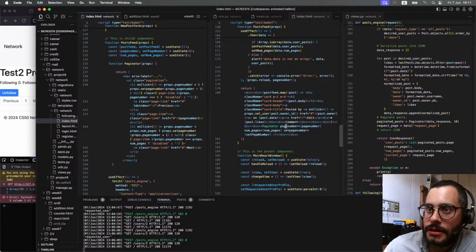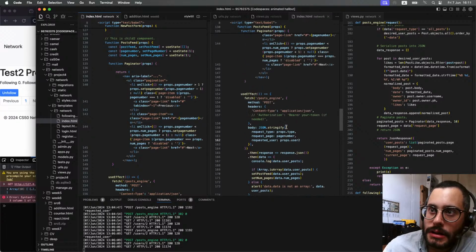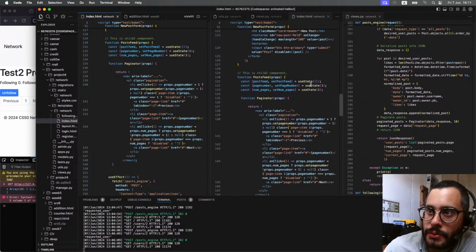Yeah, that goes in here, the page number and the paginator. And the paginator lives inside of the post feed, and so the paginator uses props.page number.